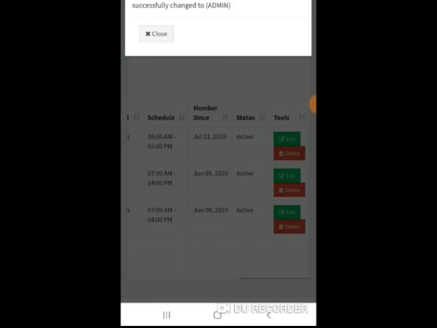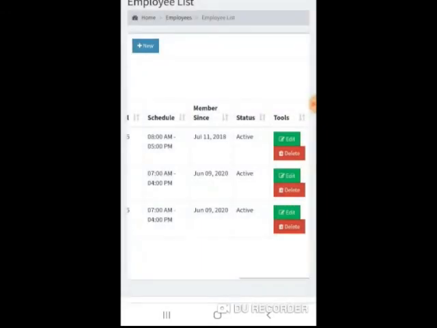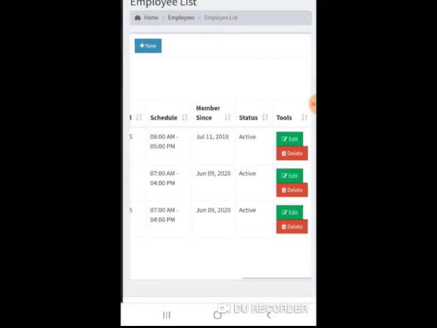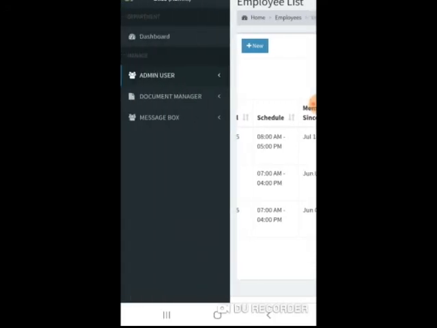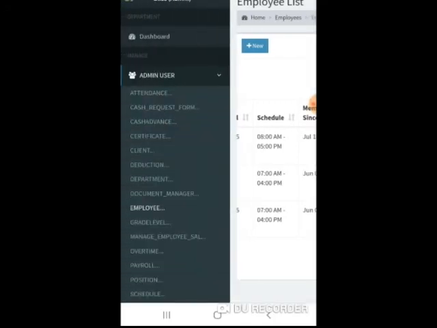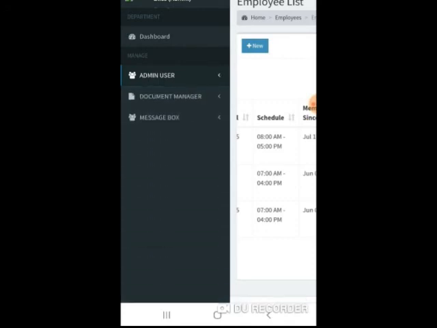Last name has been successfully changed to admin. So these are a few things I did. Okay, so it keeps track of everything. An employee whose name is being changed can actually see a notification telling him that, look, your name has been updated. Probably he should be aware that his name was wrongly spelled or something like that. So that's it.